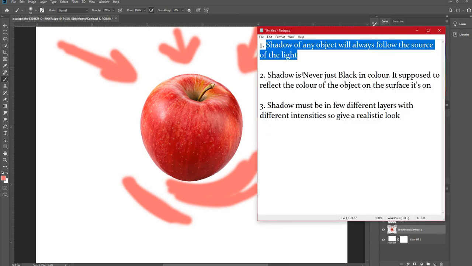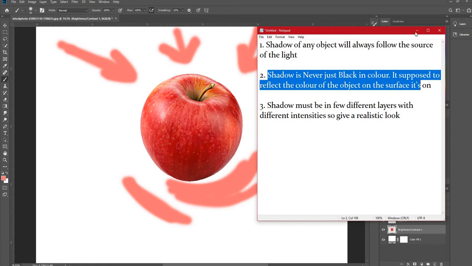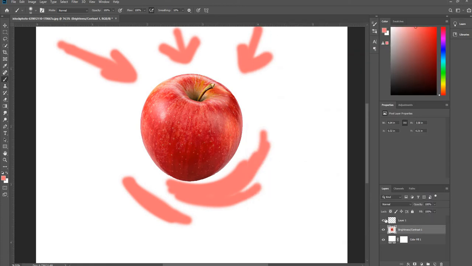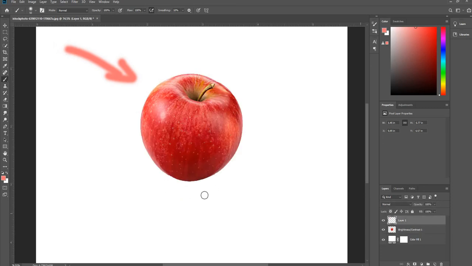Okay, so the second thing is, shadow is never just black in color. It's supposed to reflect the color of the object and the surface it is on. Let me undo all that. Okay, what I mean by this is, you see there is a red color, right?